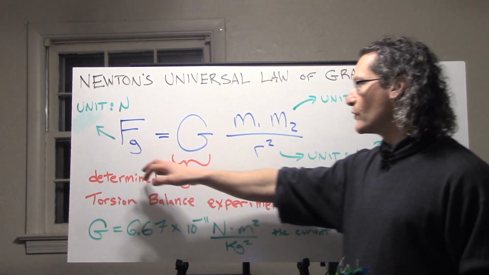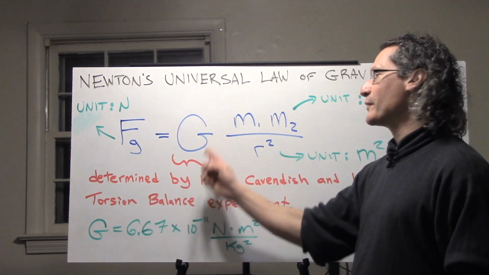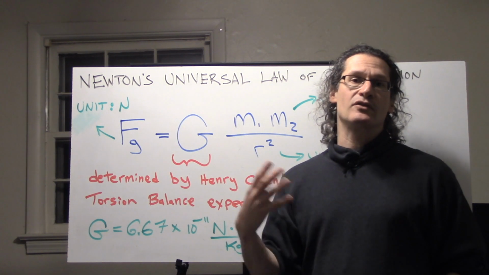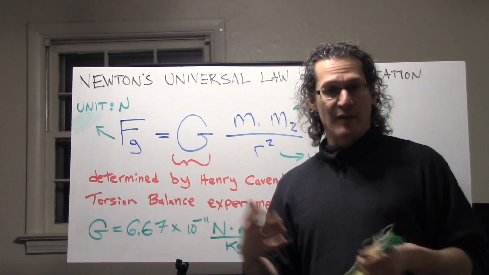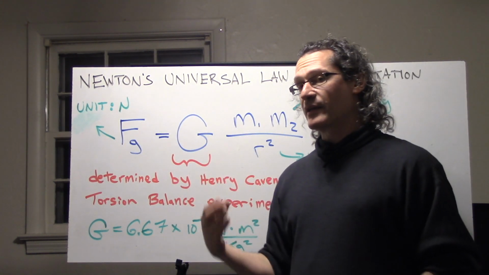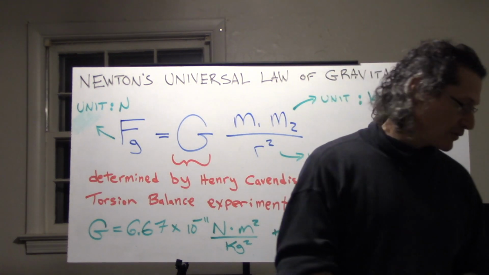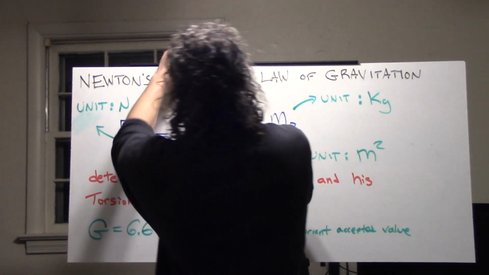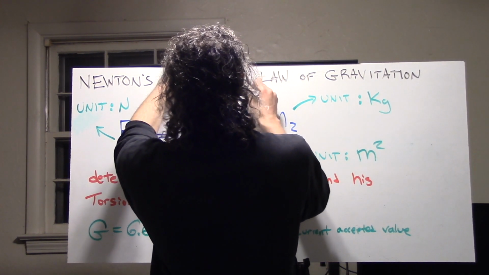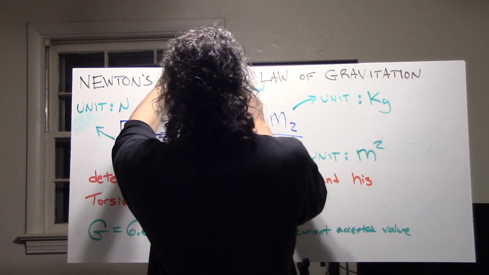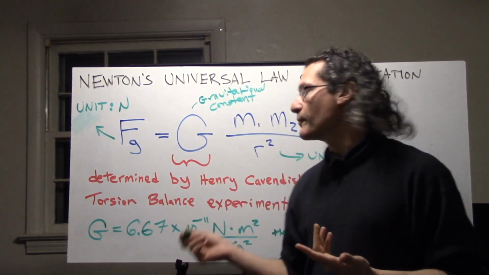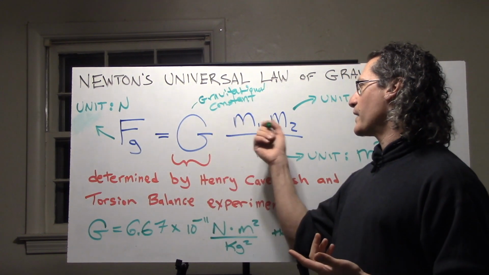Force of gravity is equal to big G. Now it's really important to write this as a capital G rather than a little g, because little g represents the acceleration due to gravity on Earth, as we know, 9.8 meters per second squared on the surface of the Earth. So big G is a totally different number and is the universal gravitational constant. So that's what it represents here. So this is the gravitational constant. And it's a weird number, but is the one that was developed by this experiment and other ones that followed. So you have G in front of M1, M2, and R squared.